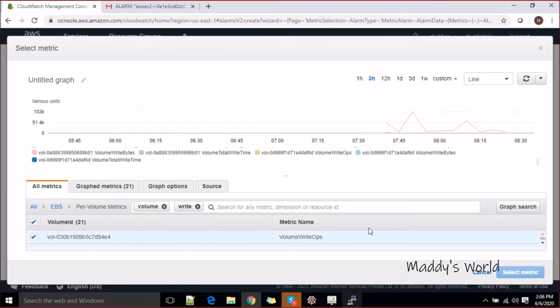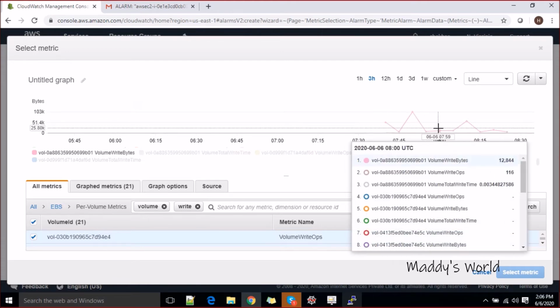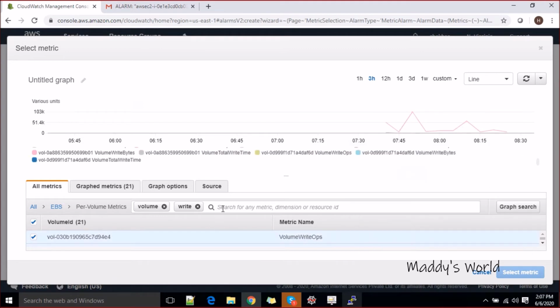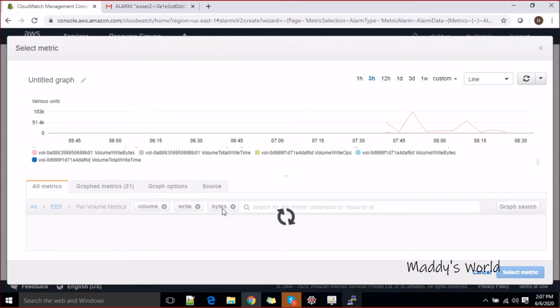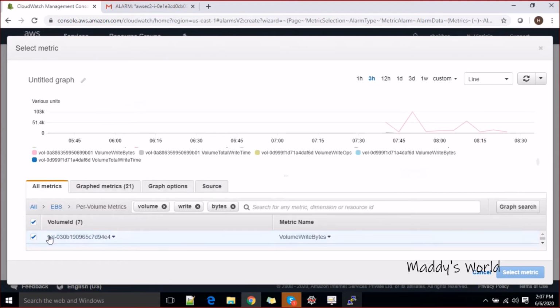Okay, that's already selected. Let's see if anything I need. It has selected most of the things, I think. Okay, it is selecting 21 metrics here, but I need volume write bytes only. So I need this metric only here.